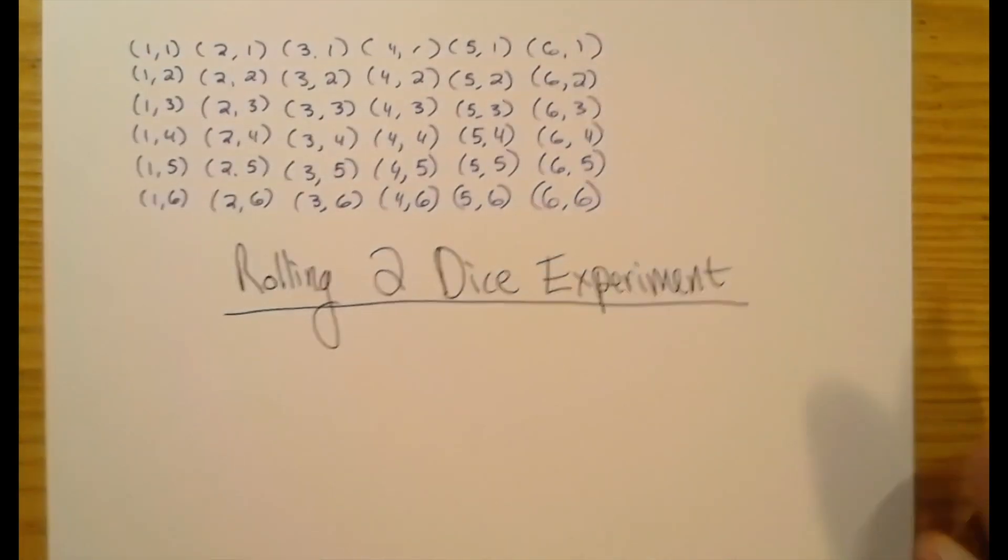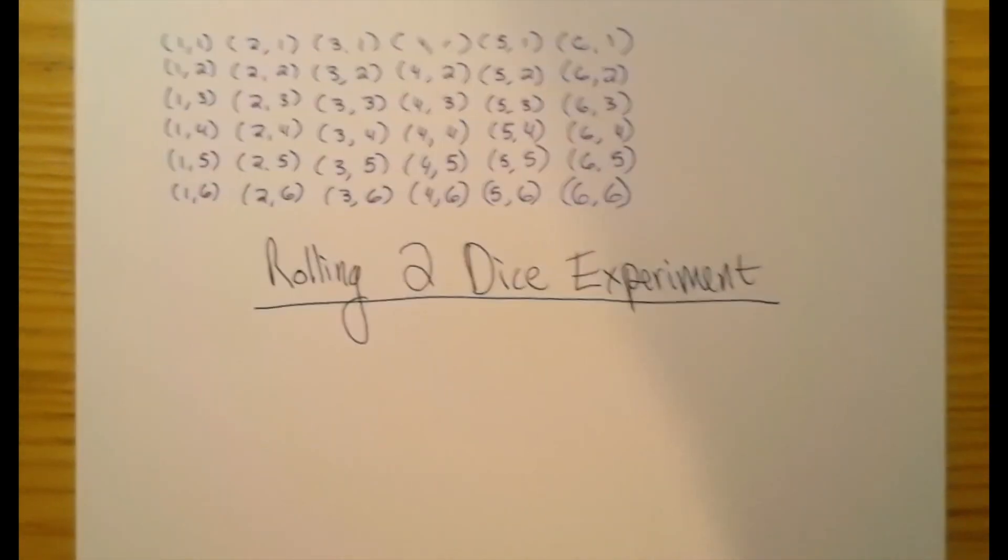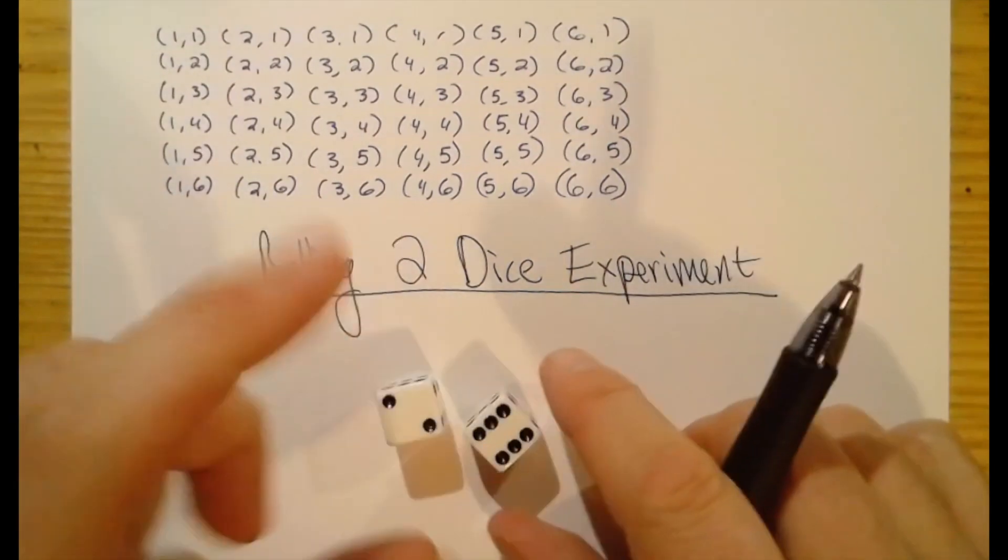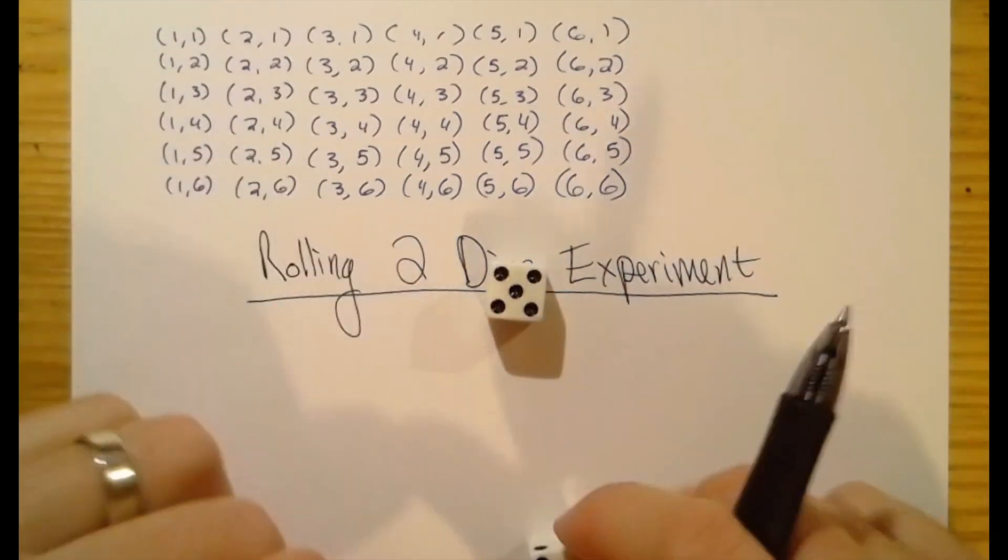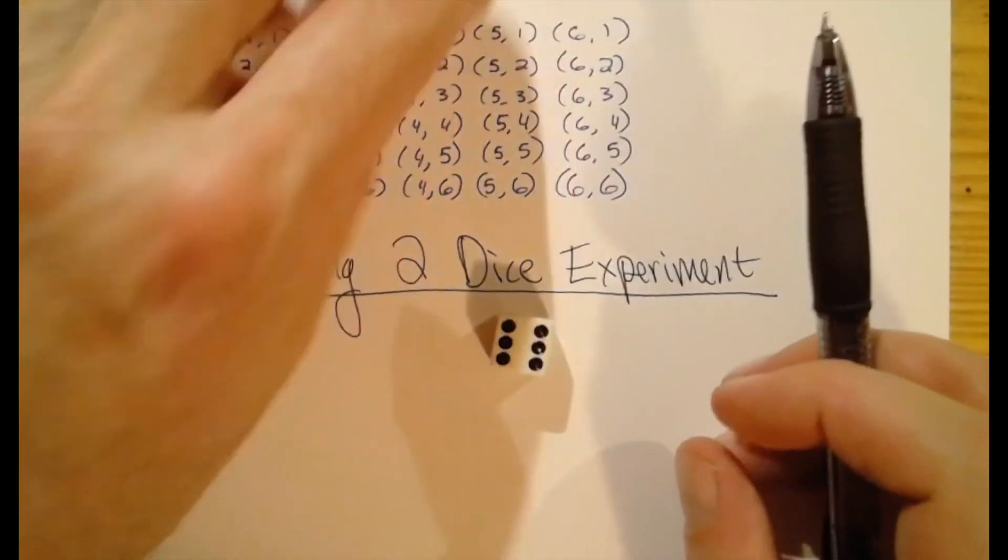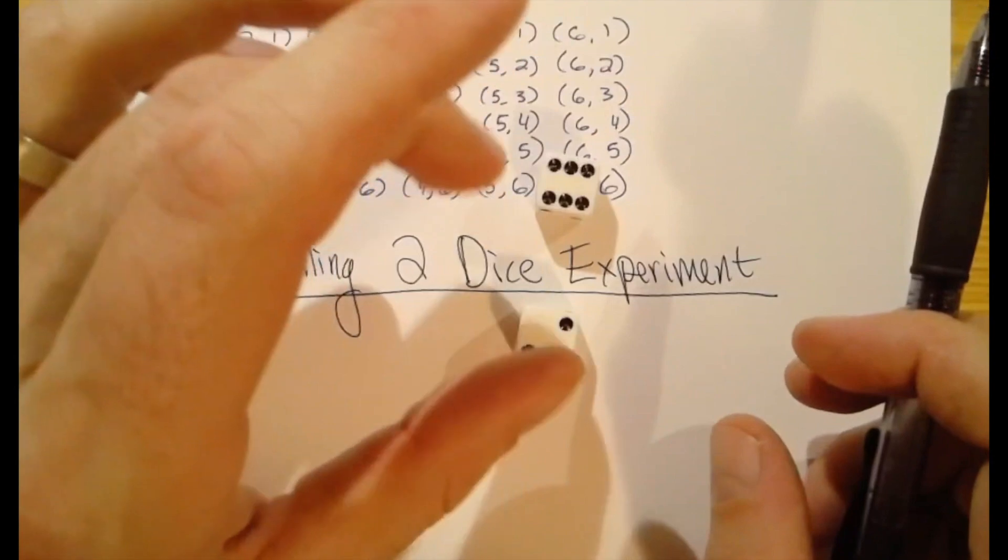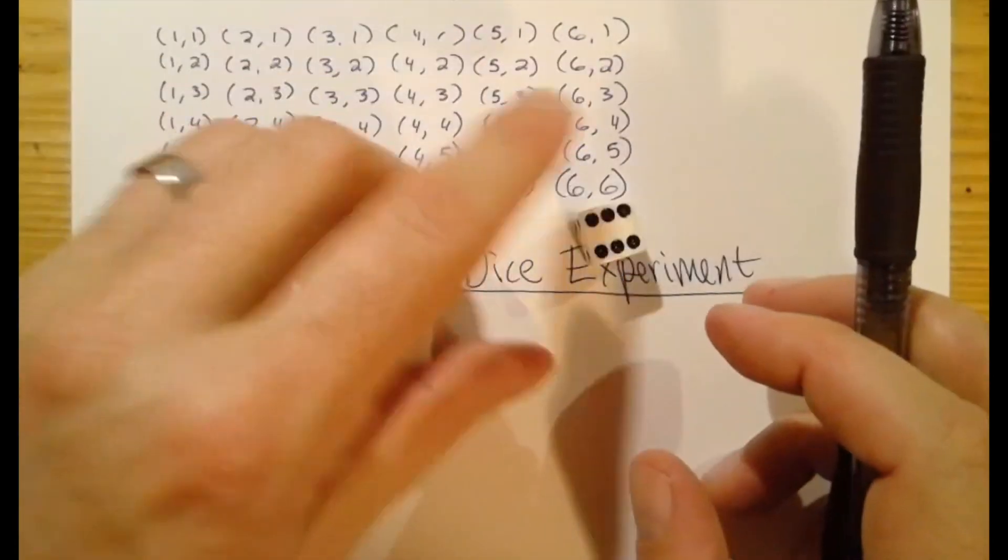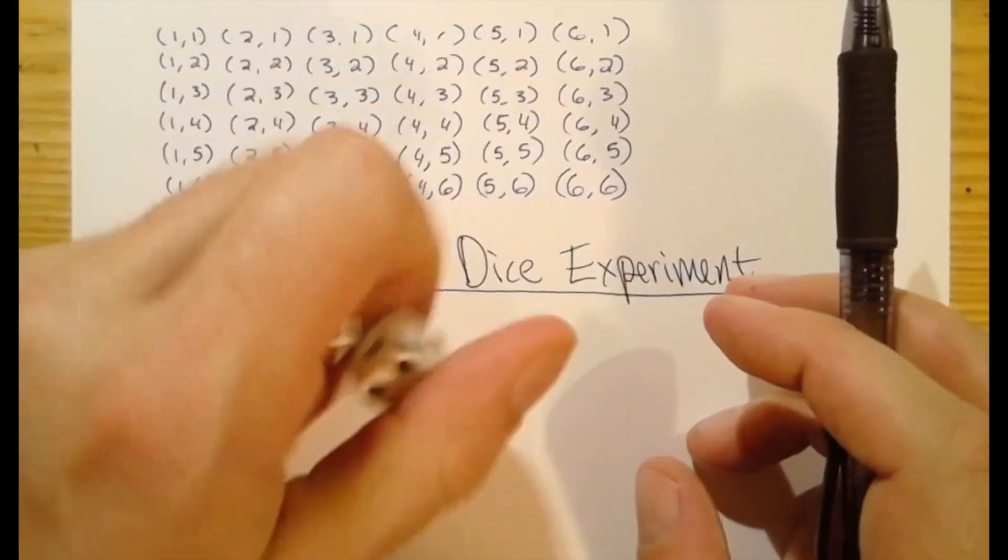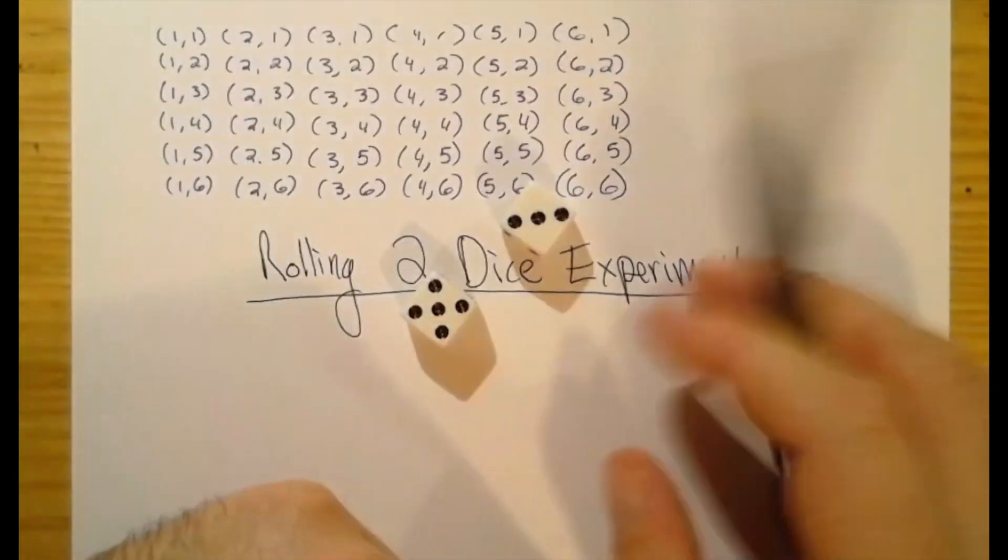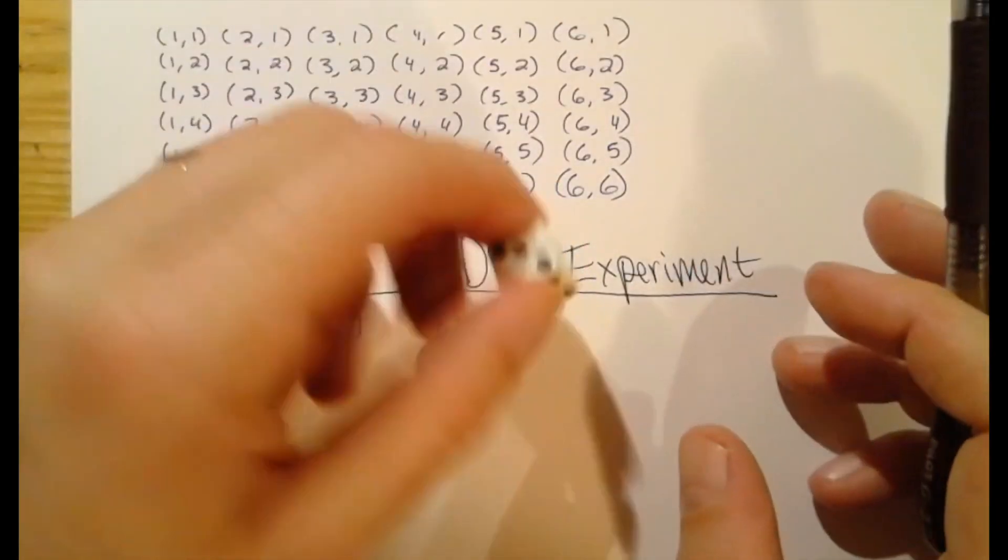I'm going to do something different this week. I'm going to have fun, I think. I hope. We are going to do an experiment. The only thing you'll need for this experiment is two dice, two six-sided normal dice, and a piece of paper and a pencil. If you don't have two dice, just email me and that'll be fine. You can follow along with everybody else's results.